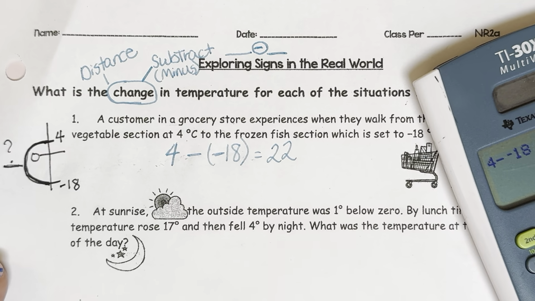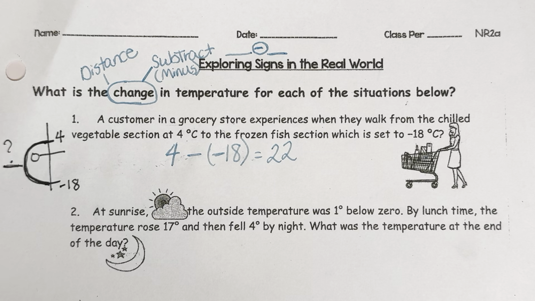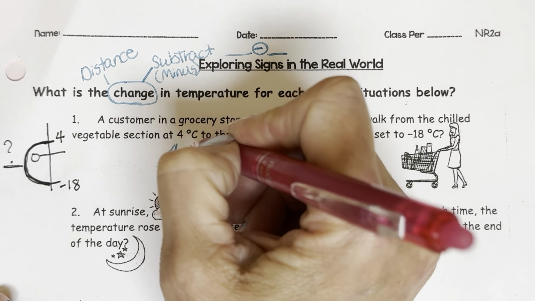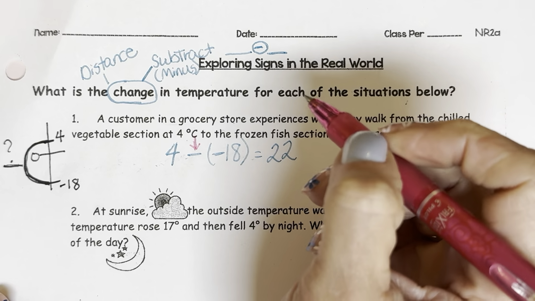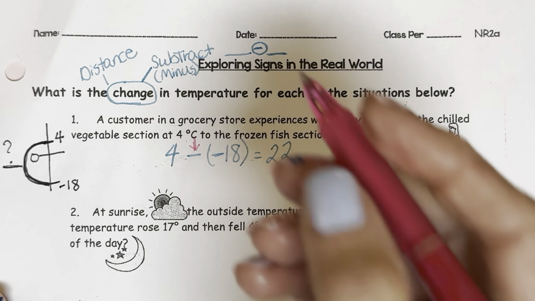Okay? Now, some of you are going, wait a minute, how in the world is that going to be a positive 22? Well, I am going to talk you through what it looks like with the rule, just so you know how that rule applies. If you remember the other day, we talked about anytime you have a subtraction sign right here, you have to change it to addition. We cannot do anything on paper.